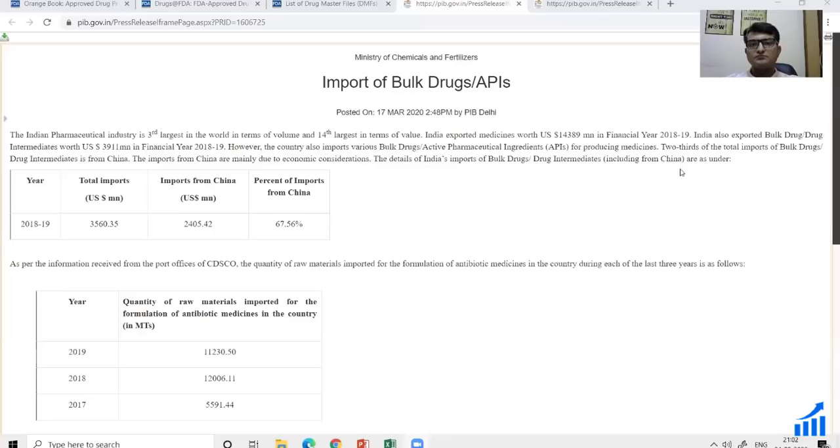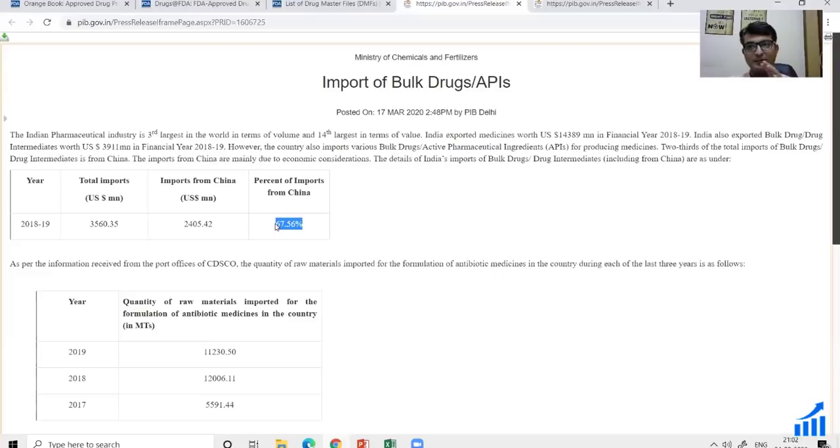So this is as of 17th March 2020, very recently published by PIB. And this talks about what the situation is in terms of imports. And as I said, almost 60 to 70%, so exactly 68% of your API imports were just from China, right?